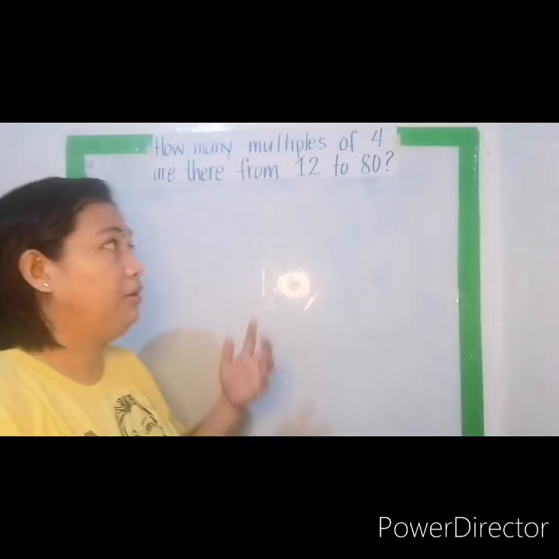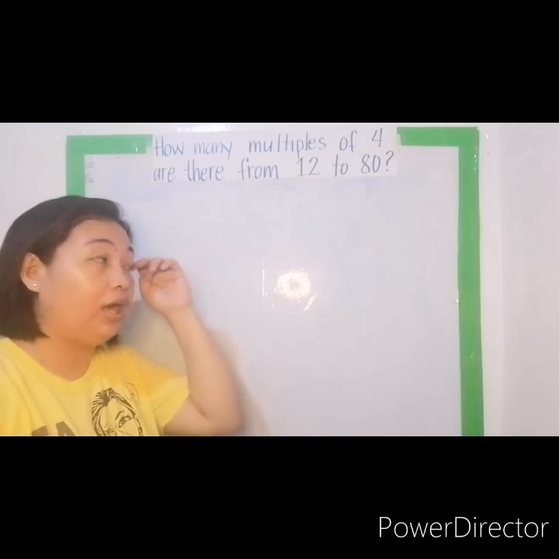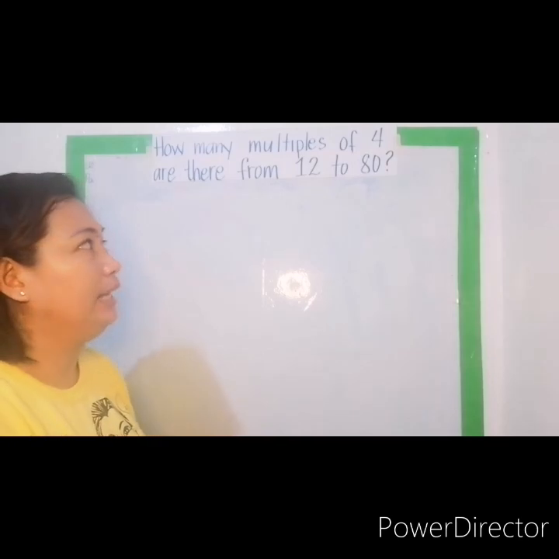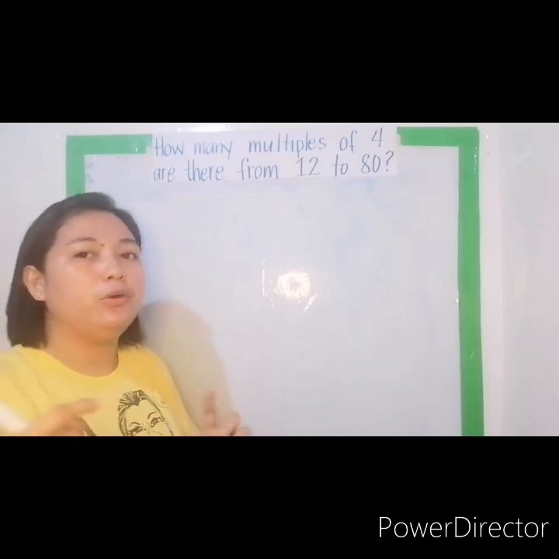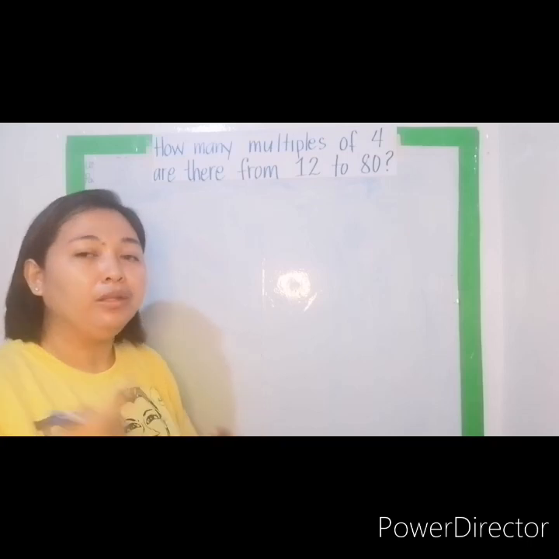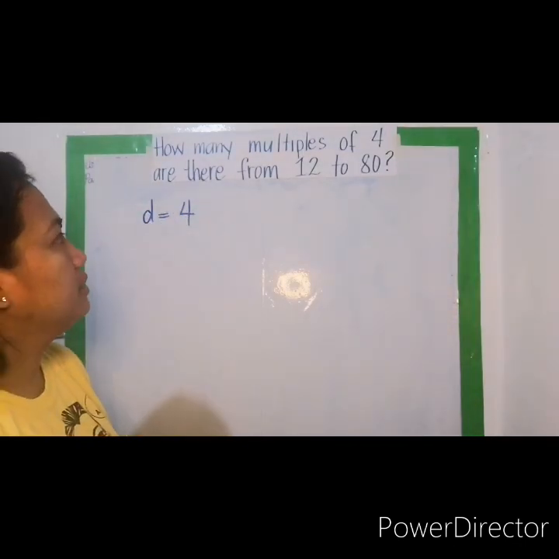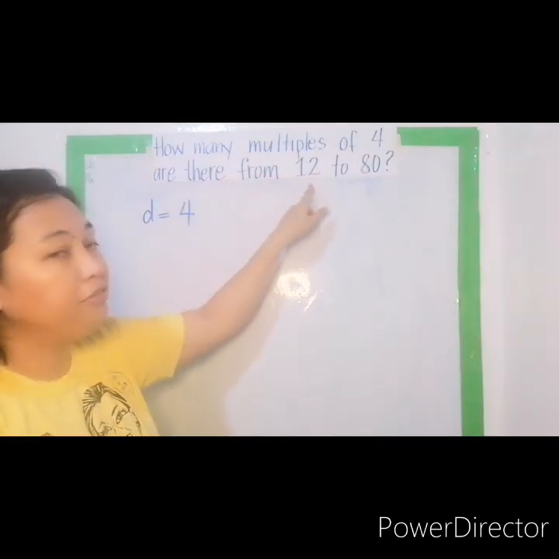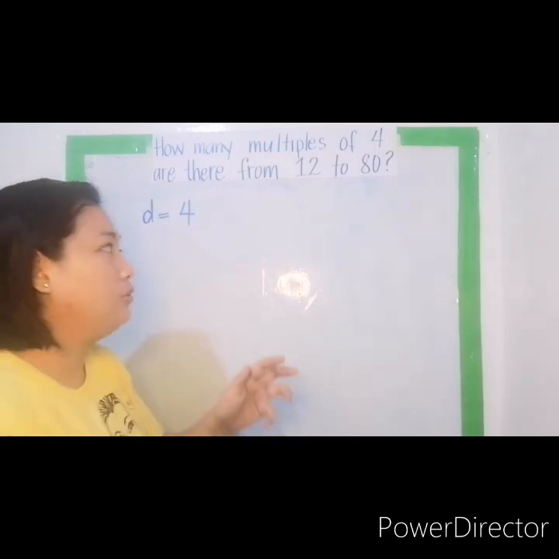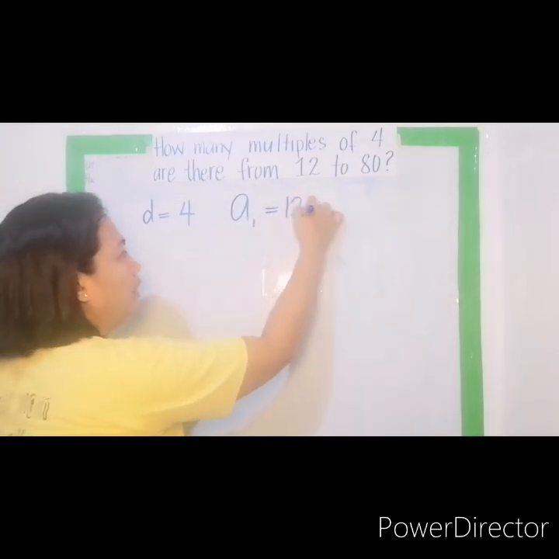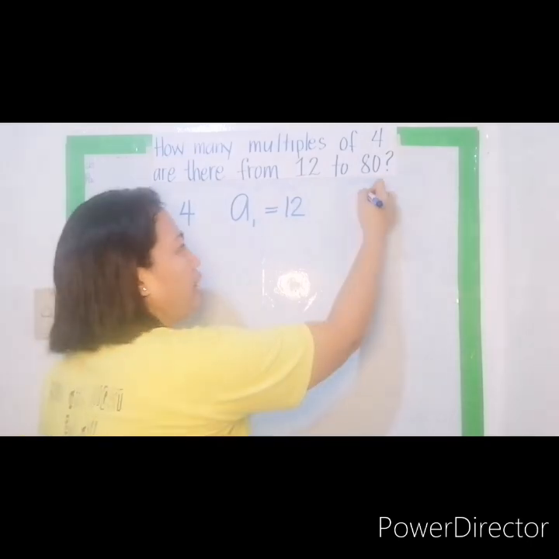Let's have example number 3. How many multiples of 4 are there from 12 to 80? So again, let us identify ano ba yung mga givens sa atin. How many multiples of 4? When we say multiples, ibig sabihin yun, pag nag-add ka na nag-add ng 4, ano yung mga lalabas? Therefore, we can consider 4 as our common difference. Next, how many multiples of 4 are there from 12 to 80? Meaning, yung sequence mo daw ay magsisimula kay 12 hanggang kay 80. So therefore, your a sub 1 is 12. At ano natin si 80? Si 80 will be considered as your last term. Therefore, that is your a sub n.